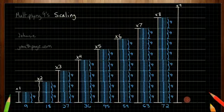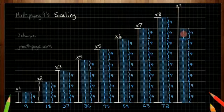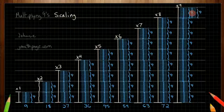Last one. Hopefully they won't fall over this time. Are we ready? 1 stack of 9 boxes. 2, 3, 4, 5, 6, 7, 8, 9 stacks of 9 boxes. So 9 stacks of 9 boxes. Look at how many there are. So how many are there altogether?